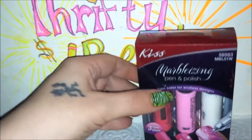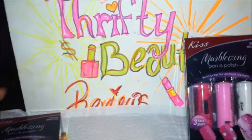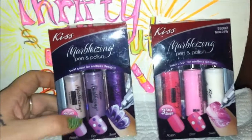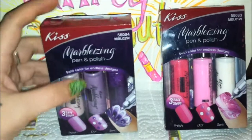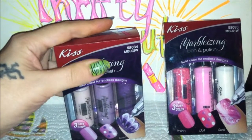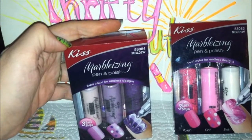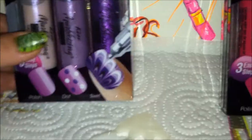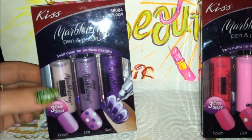I had searched YouTube before I decided to do this review and I only had the purple set at that point. When I searched YouTube I found another review just for the purple one — I couldn't find a review for the pink one. The purple review I found was very ill-informed and the reviewer obviously didn't follow instructions. People in the comments weren't happy about that, so I thought we could definitely do a better marble effect.